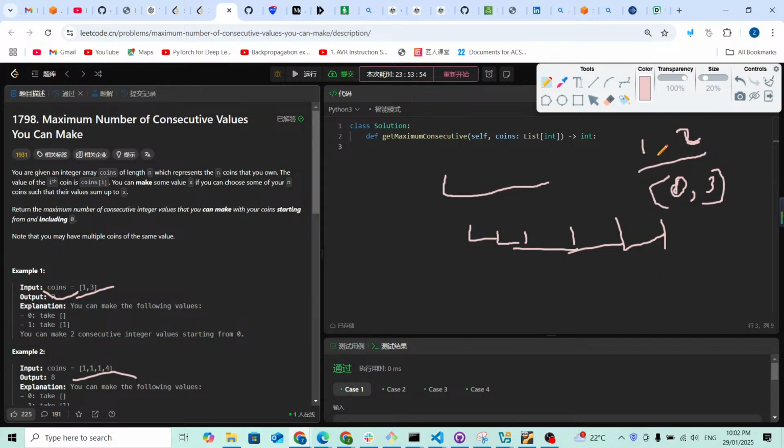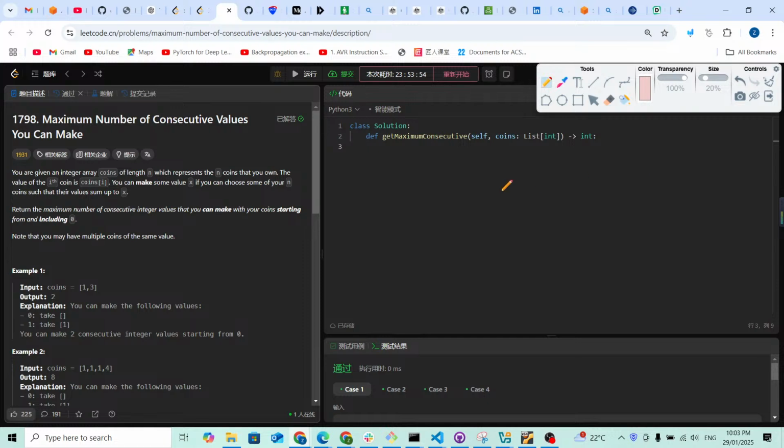Now, if it is not sorted, it is 2 then 1. What's going to happen? First of all, we don't have a coin of 1, because currently we are checking this coin 2, and there's no 1. So definitely there are no consecutive numbers. There's only going to be 0, because there's no 1. So the length is 1. But in the sorted example, the range is 0 to 3, the length is 4. So this is the longest. This is the greedy idea. We have to sort the coins array first.